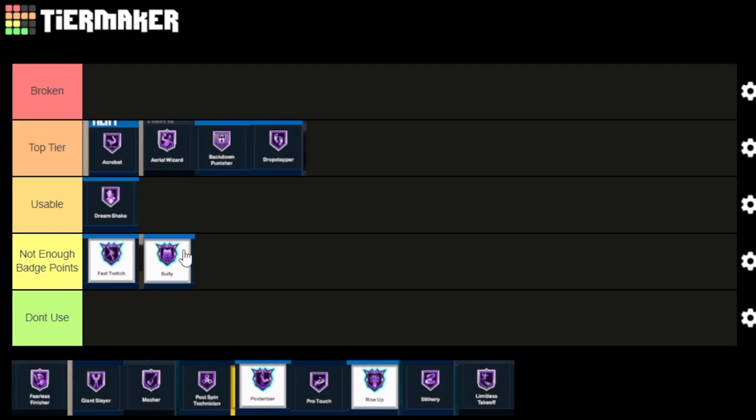Even with that last patch, Masher got a huge buff because it kind of was needed for the big tall centers. So, yeah. I think Fast Twitch, if you're using Masher and Rise Up, you're probably going to have to core Rise Up and then use Masher and Fast Twitch. But at that point, I don't know how many badges you're going to have. You're going to need like 24 or 26 badges minimum to even be able to do something like that.